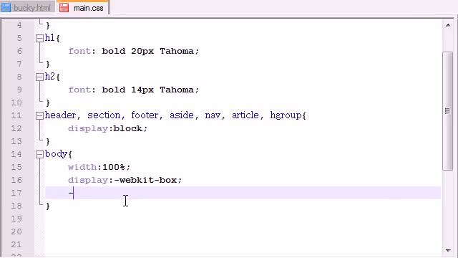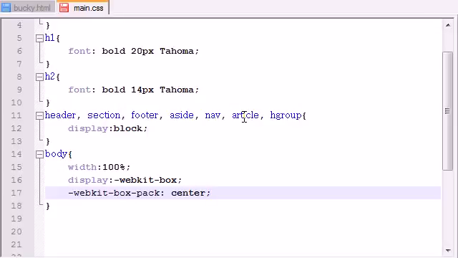Now, another thing that we want to use from the WebKit is a property called WebKit Box Pack. Now, WebKit Box Pack is basically saying, okay, how do we want the boxes inside this to be packed together? And we pretty much want to just say center, which pretty much means center align the boxes. Now, the property more specifically, since I might as well tell you guys in details, say you have a website that's 1,000 pixels wide. However, you only have two boxes in there that may be 300 pixels wide each. So you have a bunch of space left over.